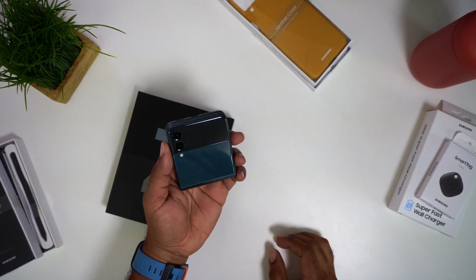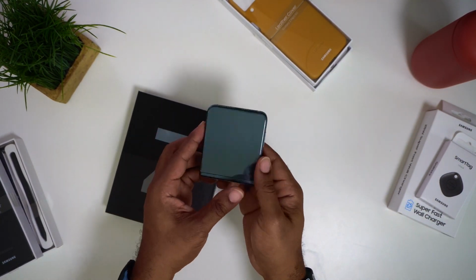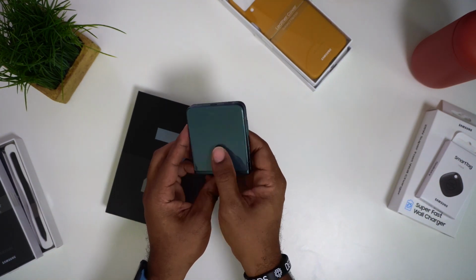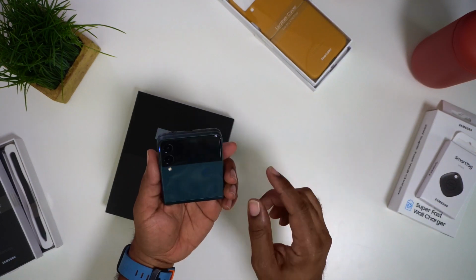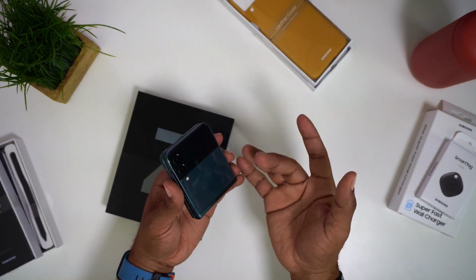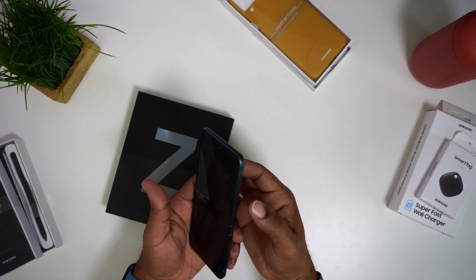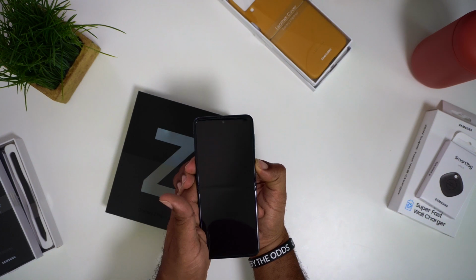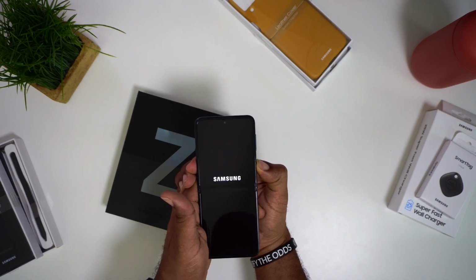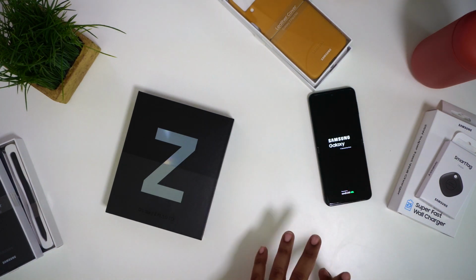Ooh, that is nice. That is a nice looking phone. I love that green color. Like a lot of people, so it's gonna be a fingerprint magnet. You can already see it. It's gonna pick up those fingerprints. But my hands are warm, the room is cool, so you're gonna get that condensation. Let's go ahead and get this thing on. Power button on the side there. There we go. So I'm gonna sit that down, let it come on, let it do its thing.